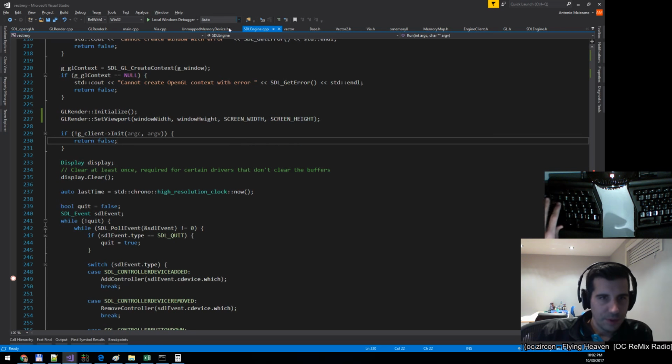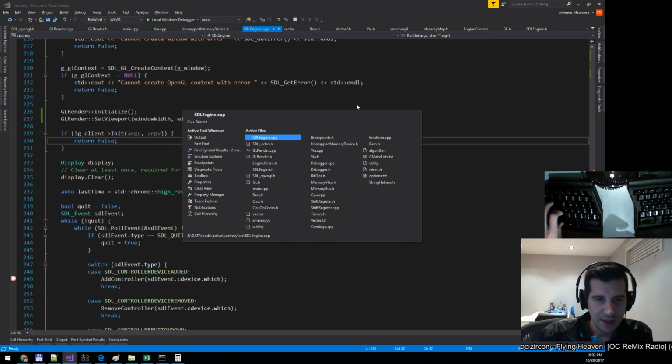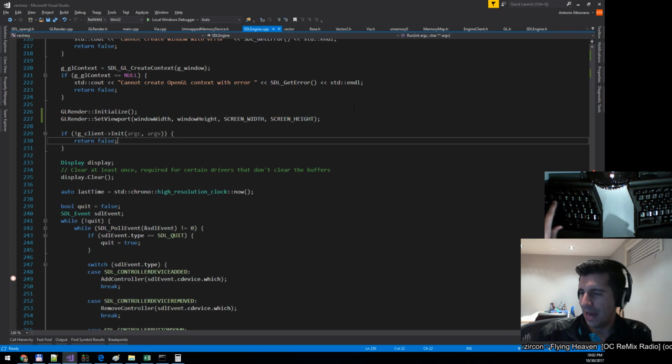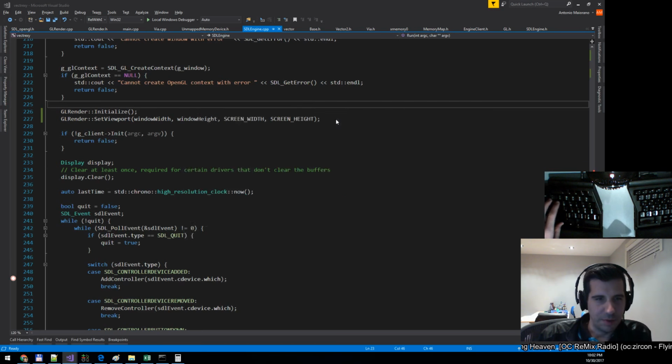But maybe one day it will be major, minor, patch, and suddenly I'll have a third value in there. It's not the case for OpenGL, but a version could be made up of multiple parts. Although I did say major minor in my function name. I could just say GL version and that would be fine as well.